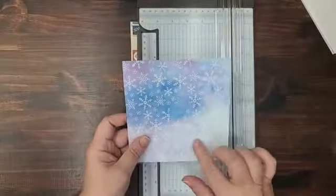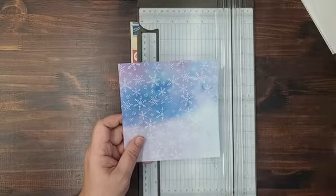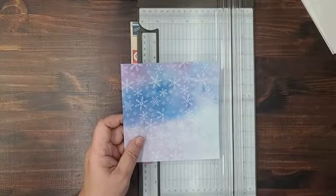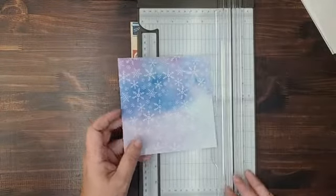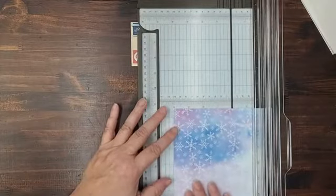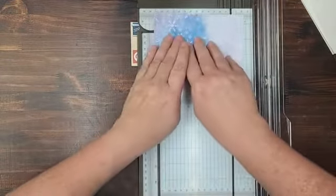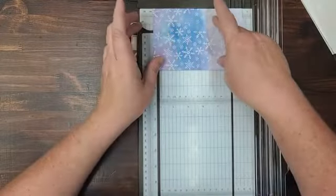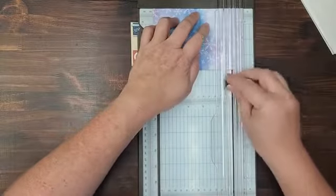And I want this piece to be 4 inches by 5 1/4 because the card base front is 4 1/4 by 5 1/2, right? That's a standard card base, A2 card base in the US anyway. So let me take this and let's do the darker side. So let's cut it at 4 inches here. That goes off to the side, and then 5 1/4, and we'll stick with the more dark side. So we'll go to 5 1/4 here.